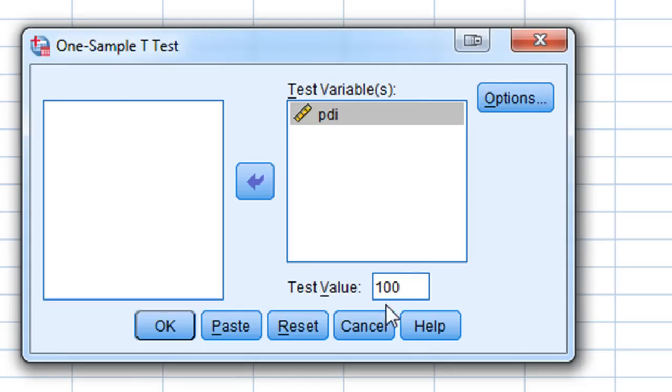So this is directly born out of your substantive reasoning, out of your research question. So for me, setting it at 100, we had said at the beginning of the example that our null hypothesis was going to be that the mean equals 100, so I know exactly what to put here. But if you're not sure what to put for your research question, I suggest you stop the t-test procedure and you go back and work on your null hypothesis again to make sure that you have that correct.